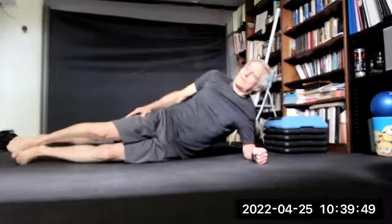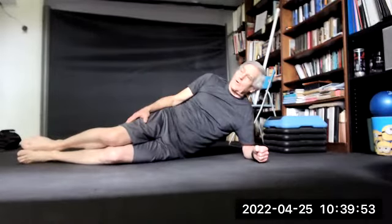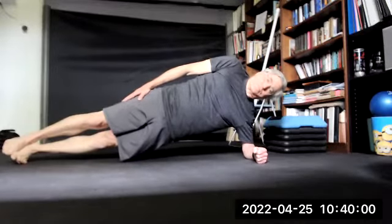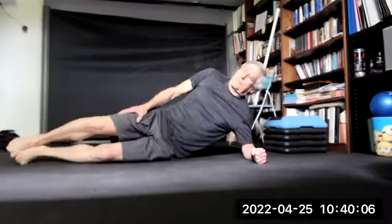And down. More breath. And back up one more time. 10. And down. Let's switch to the other side.